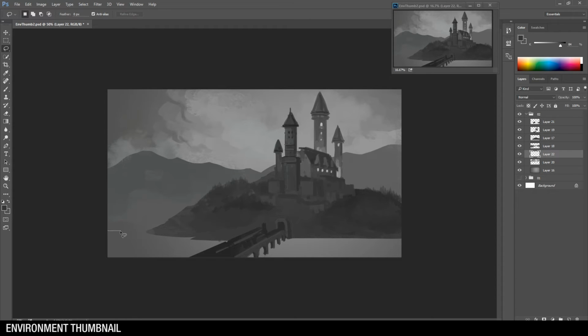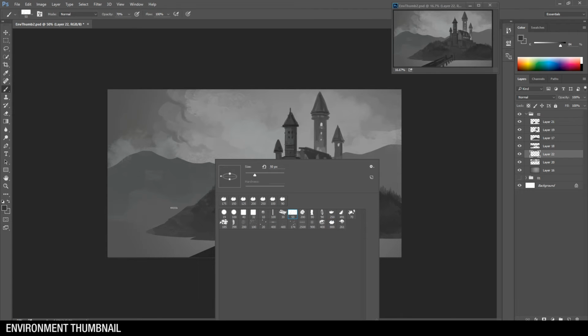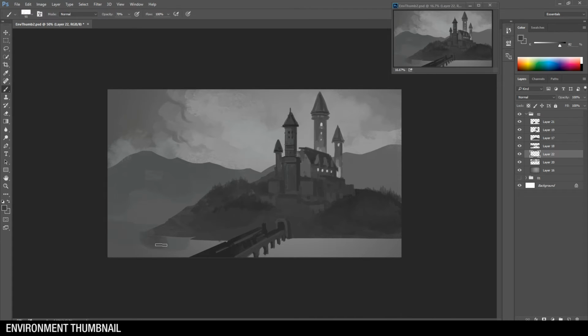So right now I'm going back to detail some of the background components. I am working on the lake, so I'm adding in reflection from the island where the school is standing.